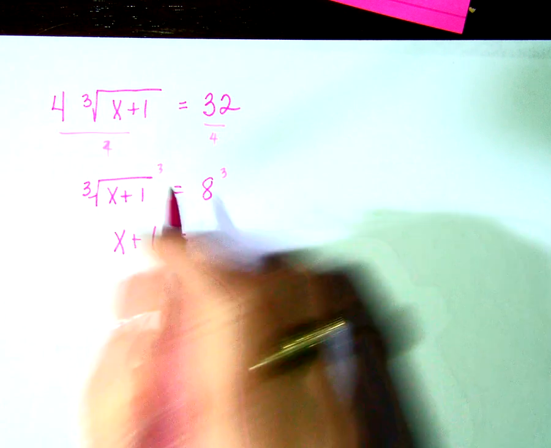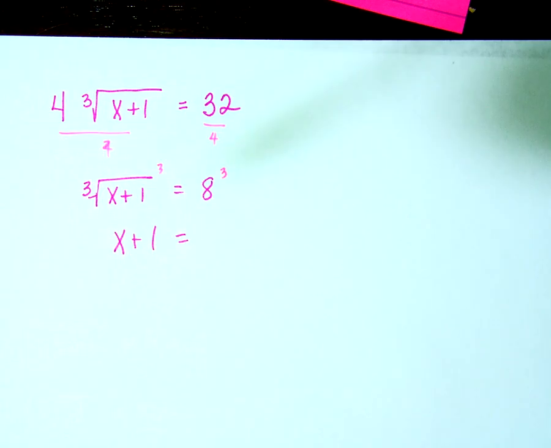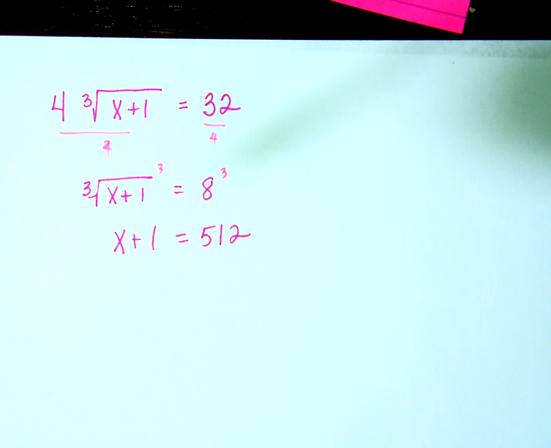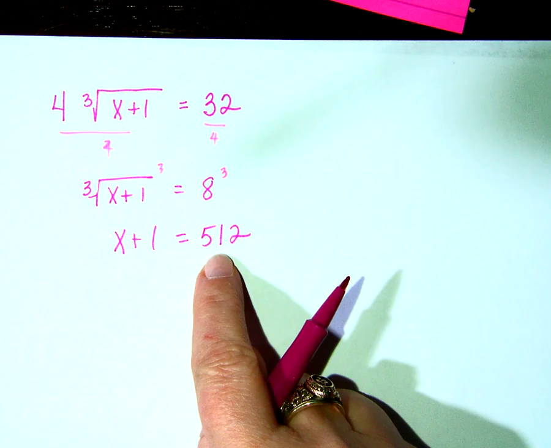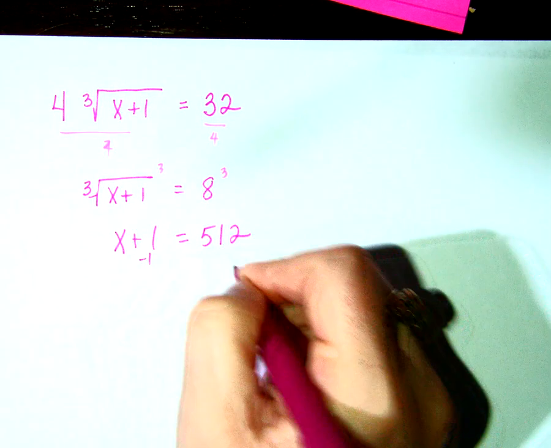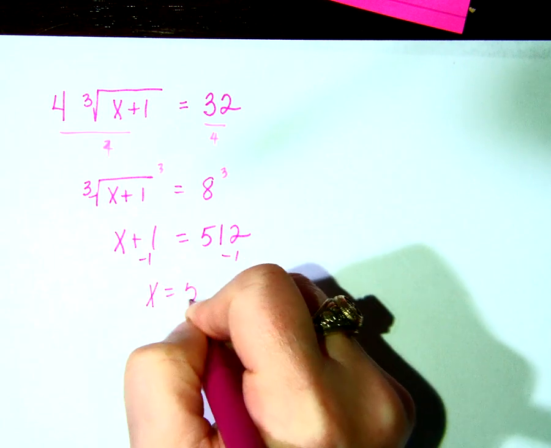X plus 1 equals. What's the most popular wrong answer today for this right-hand side? Do you know? 24. Okay. Is that what it's asking us to do? What's it asking us to do? 8 times 8 times 8. For the record, do I know this off the top of my head? No, I literally just put it in my calculator that's right here beside. See? Minus 1, x equals 511.